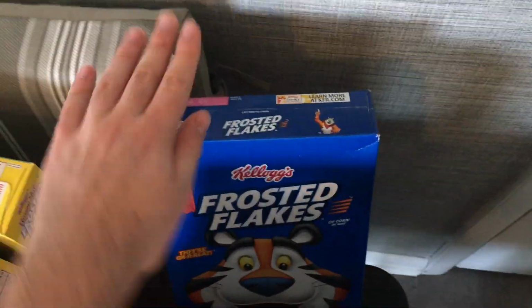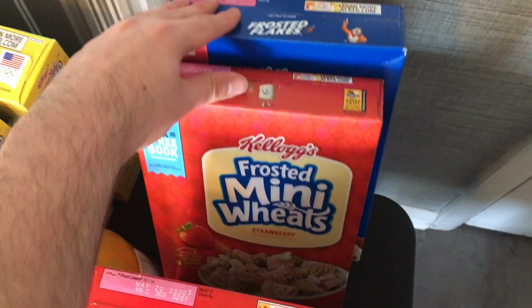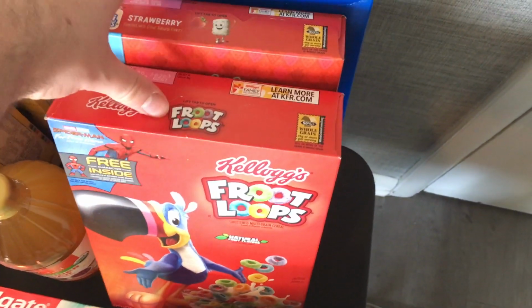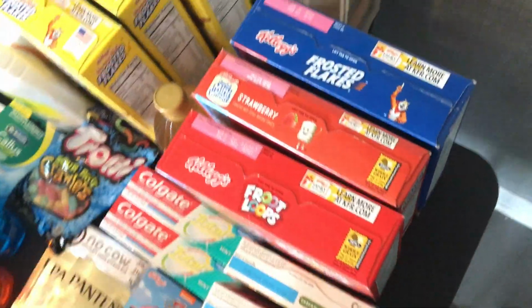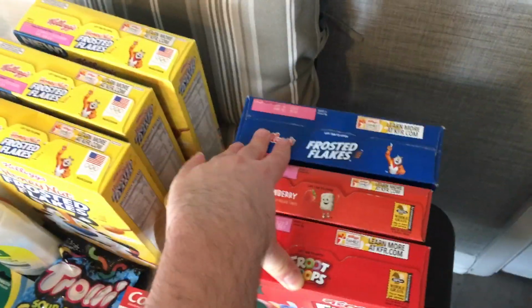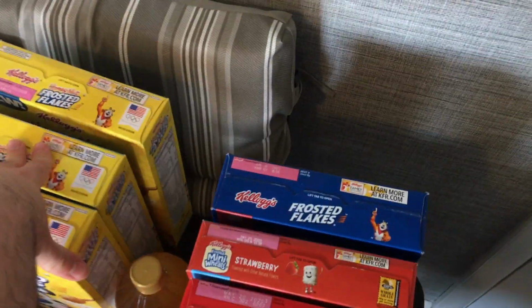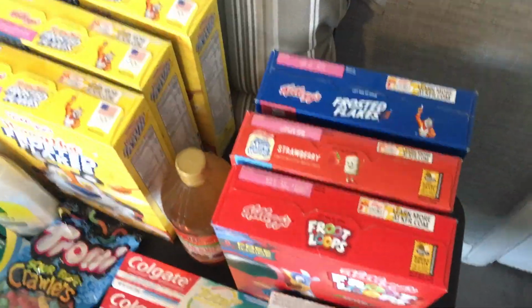So I got 1 Frosted Flakes for $1.49. I had a 45 cent Ibotta for that. The mini wheats, I had a 50 cent Ibotta, and then these I had a 45 cent Ibotta. It ended up being like 47 cents for all 3 of them after my coupon, after my bonus, and after the rebates, getting the $1 back on 3. So, if that doesn't make sense, you get an extra $1 bonus if you buy any 3 Kellogg cereals. Okay, so that's really something good.